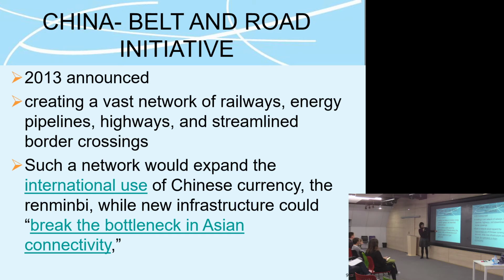And then it also says here that not only will infrastructure be created, but also the promotion of the Chinese currency through all of those projects is expected. And finally, as you may know, it's very difficult to transport goods from China through Afghanistan, Kazakhstan, Kyrgyzstan, and Uzbekistan to get to Europe. There are really not that many roads, not that many sophisticated highways, not that many sophisticated and fast railways. So all of this is going to help break the bottleneck in Asia connectivity.